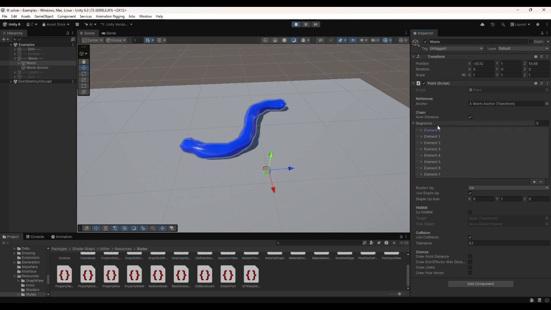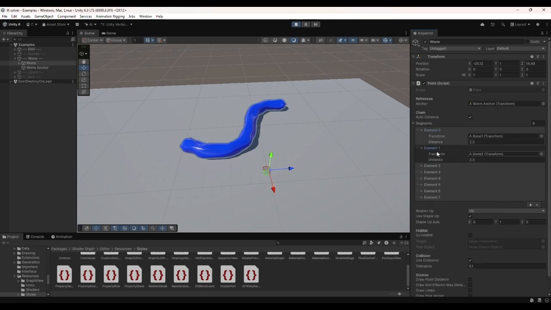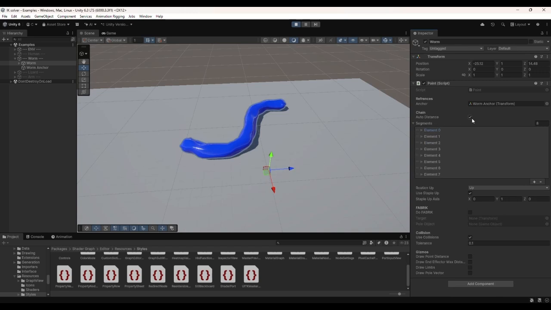But you don't need to fill in the distance for each and every one. You can just check this boolean right here and it will do it for you. Then you have rotation up, which is the axis that bone rotates in. If you don't know what that means, just try every one of these and see what works for you.